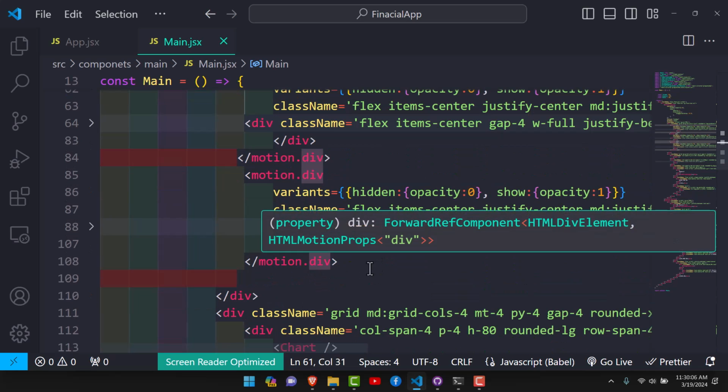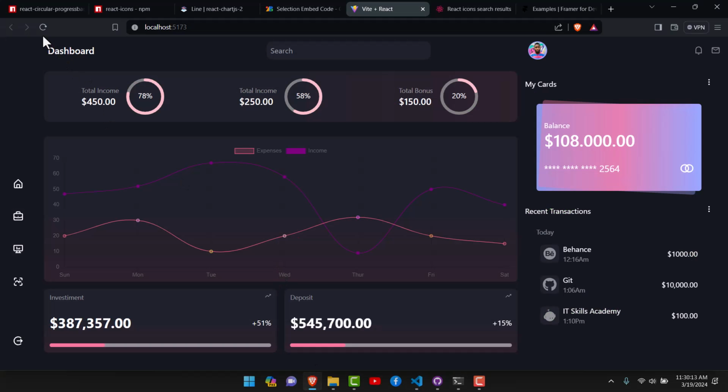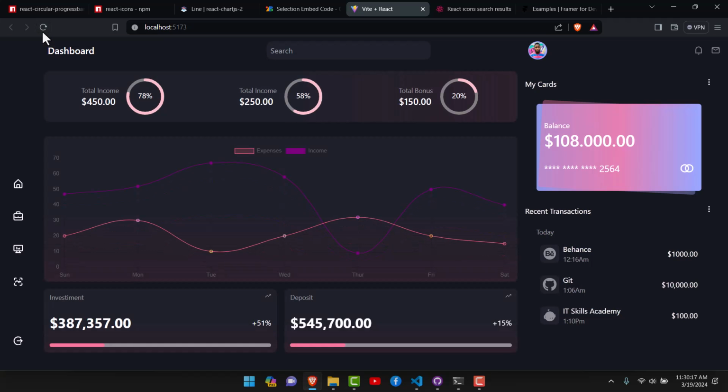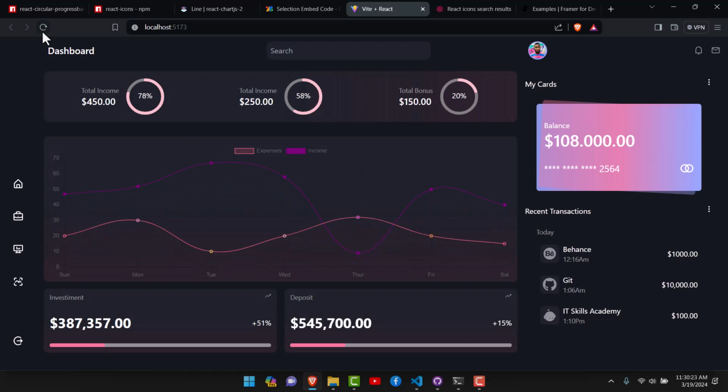So the targeted containers should have that motion. So yeah, we now have something like that. The first one is appearing, then the others are appearing one after the other.